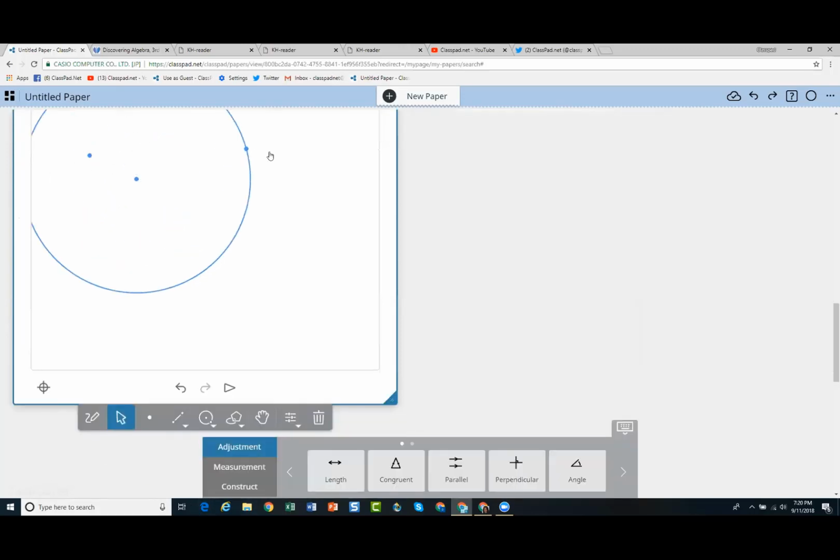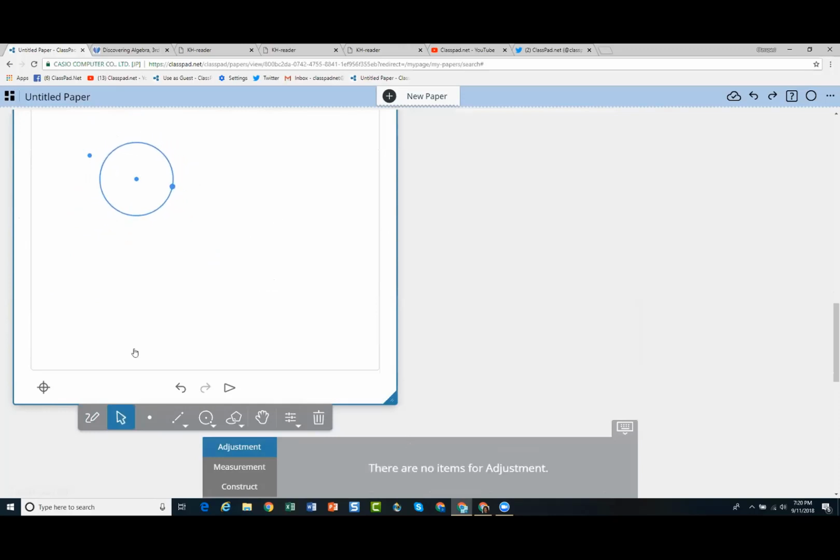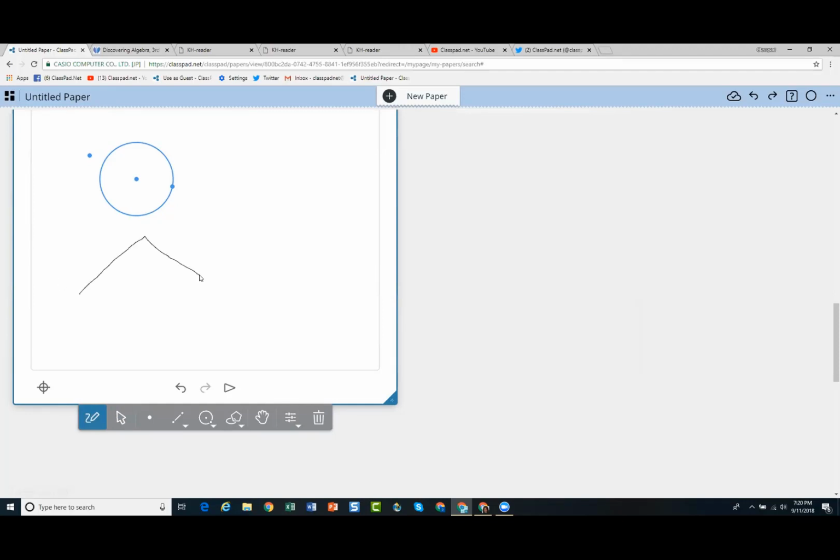We can just start moving. I didn't have to spend any time teaching them how to use the tool, turn it on. I just said, draw something. So the same thing here. Let's say I wanted everyone to draw a four-sided shape. Everybody draw me a four-sided shape. Let's talk about quadrilaterals. Everyone draws their own four-sided shape, whatever it might look like. They're all going to look different, right? So everyone's got a different shape.